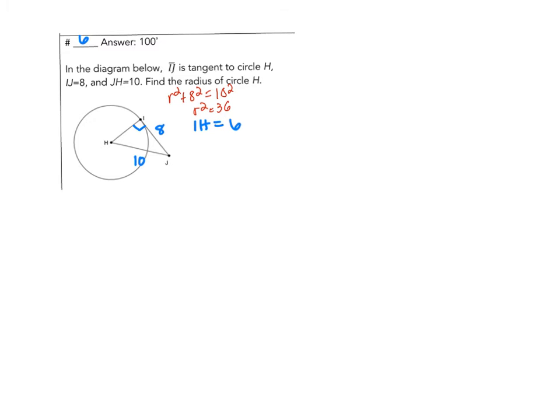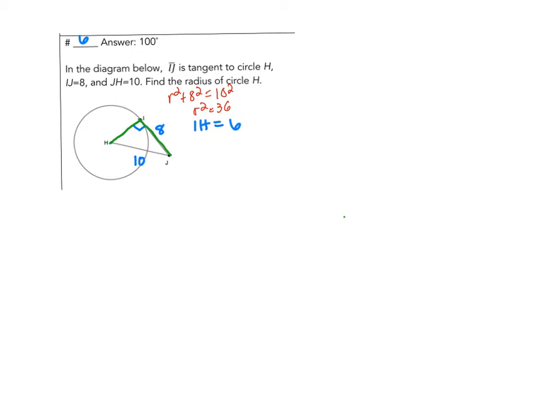So Kat, for this problem, he ended up just using the Pythagorean theorem, which I suspect you're familiar with. But how did he know he could use that? He knew he could use that because they told us that IJ was tangent to the circle H. And when you have a chord that's tangent to a circle, right at that point of tangency, if you draw the radius, that would be HI, and then that chord that's tangent, you're going to have a right angle there.